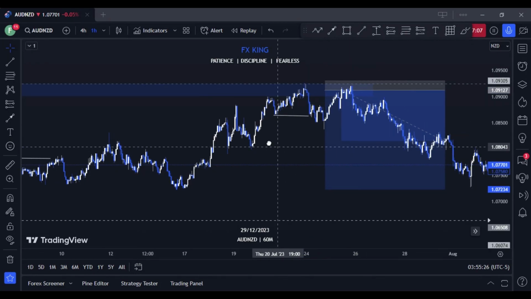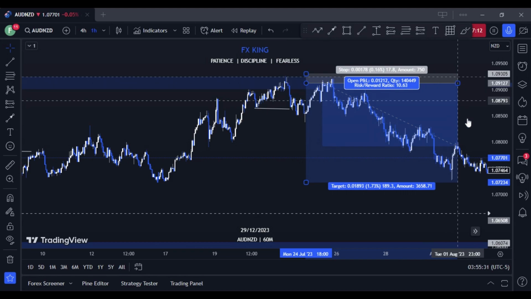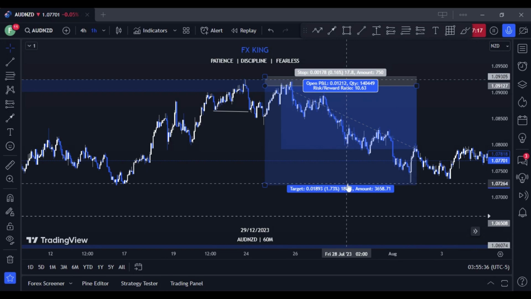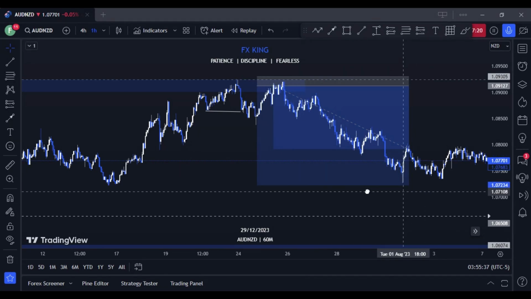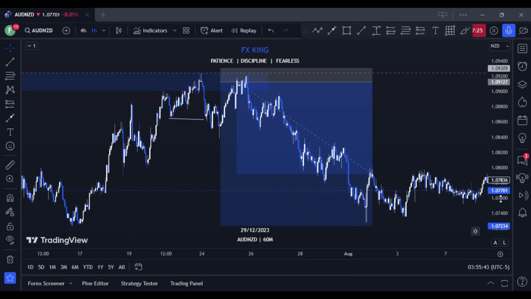You can see that price came, okay. We definitely hit take profit there. So price came about a few pips short of the take profit, but that was a good trade generally altogether. So I hope you learned something from this video. So let's go into a valid pullback. Let's look at a valid pullback.